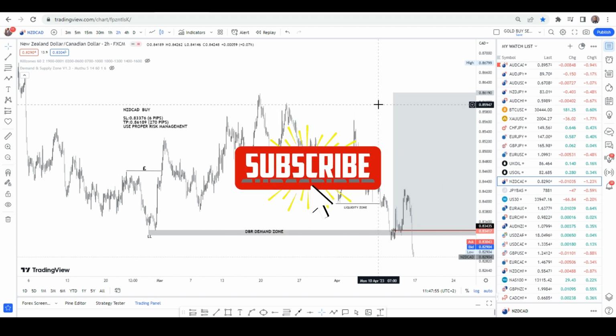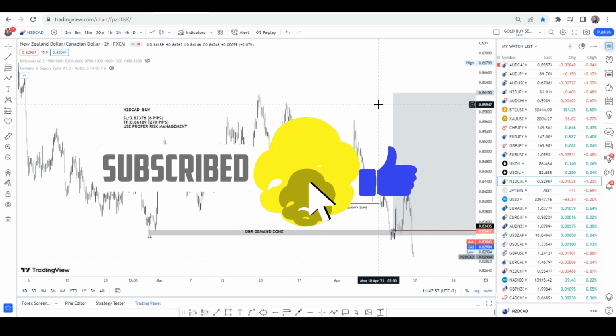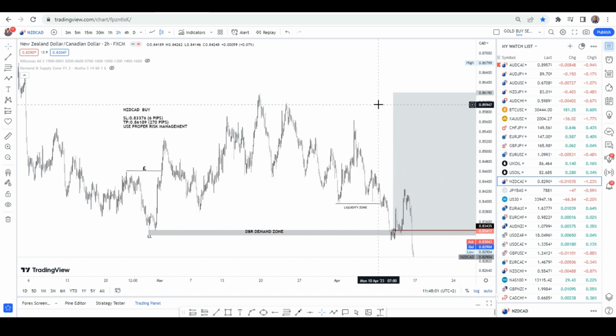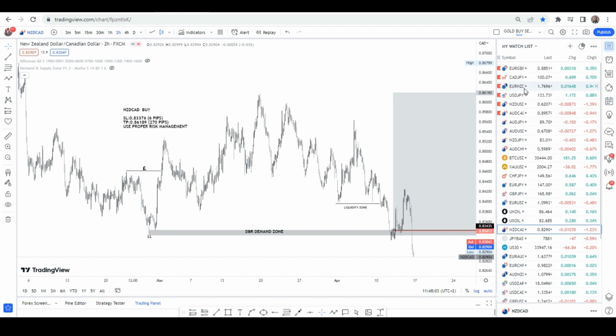So if you have a strategy, look for that strategy, look for the setups, look for the currency pairs that have your setup, put them on top of your watch list right here, and then wait for the market to come to your level. We don't chase the market, we let the market come to us, and then we decide whether to buy or sell depending on how the price is approaching this level. So I actually thought this was going to be helpful to you guys. So I hope I've answered your question if you actually had such a question.